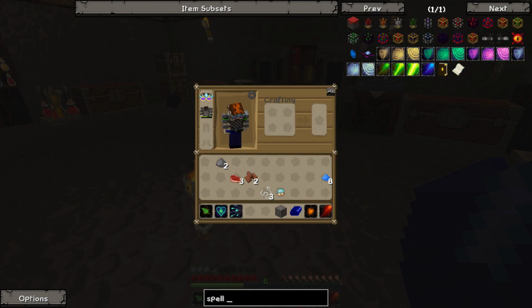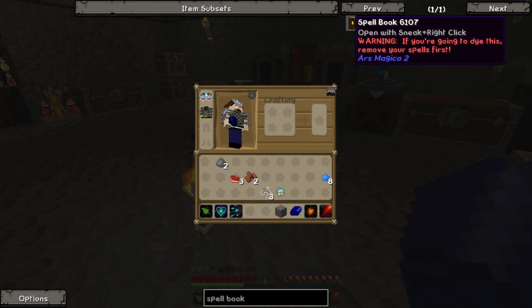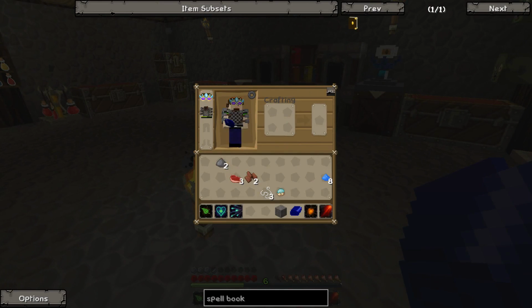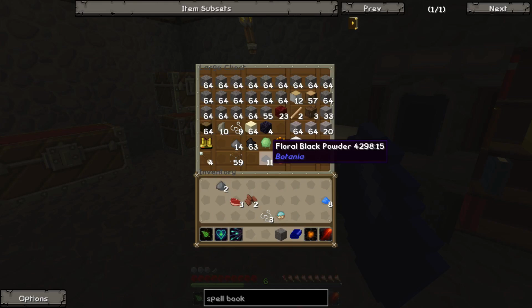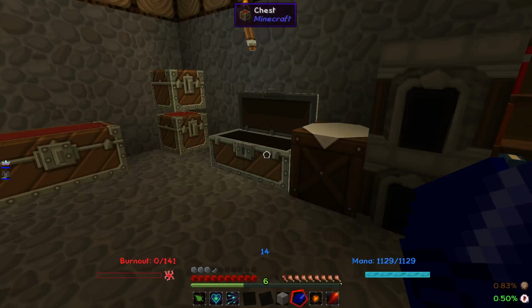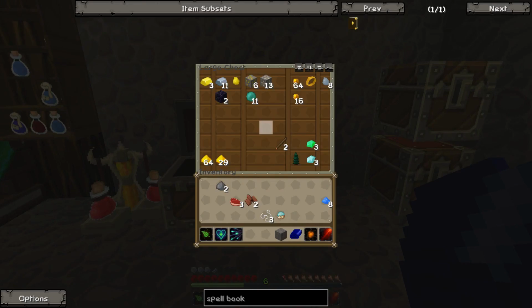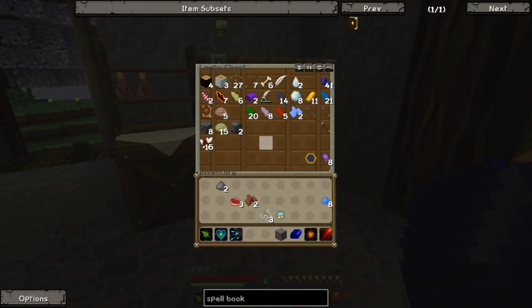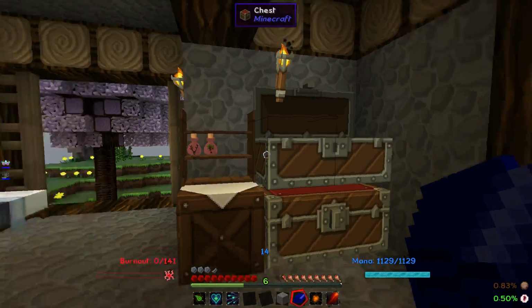So, spell book, there we go. And this is made with 4 leather, 2 paper, and 3 string. Really easy recipe. Not going to be hard at all to get a hold of. Look at that. There's 3 string right there. Look, I already have 3 string in my inventory, just from killing spiders. Like, holy cow. That's how easy it is. But, ladies and gentlemen, this is how easy you can have it. You know, just making yourself some really cool stuff.